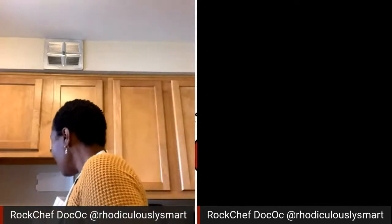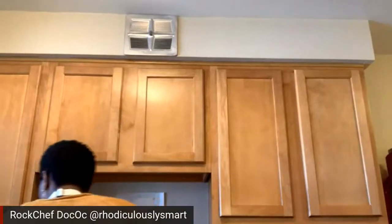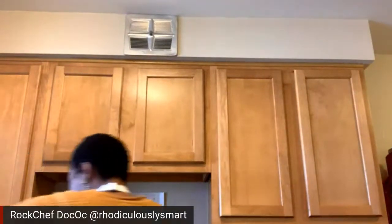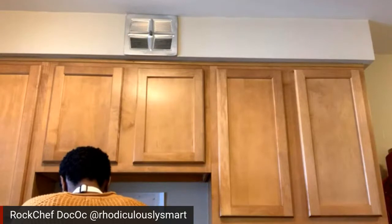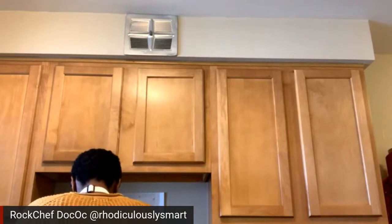So what I'm going to do with my chicken, I'm going to put it in a bowl of cool water. Don't put your chicken in hot water because that's not sanitary. I'm going to put it in a bowl with some cool water to let it thaw while we're doing the other stuff.